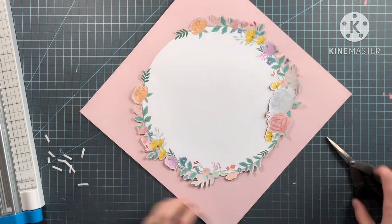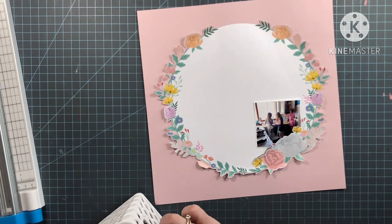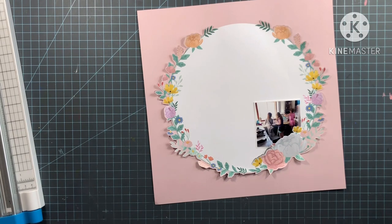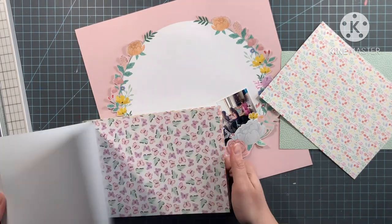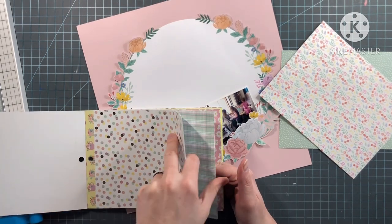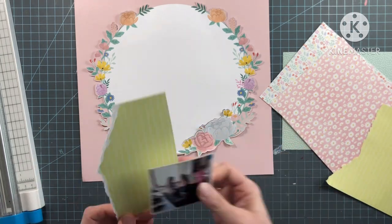I hope that makes sense. So now I am taking the backing off the foam adhesive and we are ready for the photo. The theme is spring, and this paper is very springy and full of florals. I had this cute picture of my girls from a few years ago and they are just cleaning — spring cleaning, that's perfect! It's going to be more about home and how we take care of our home. I'm just looking through the pattern papers here and I think I picked three or maybe four different papers that I wanted to back this photo.